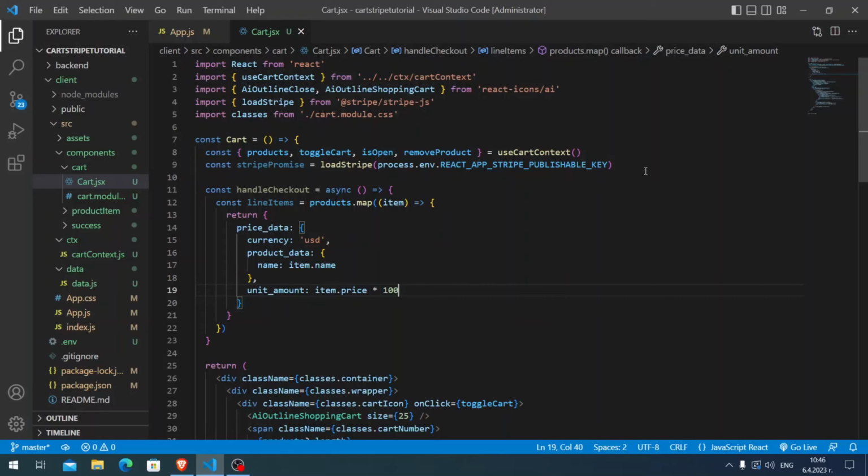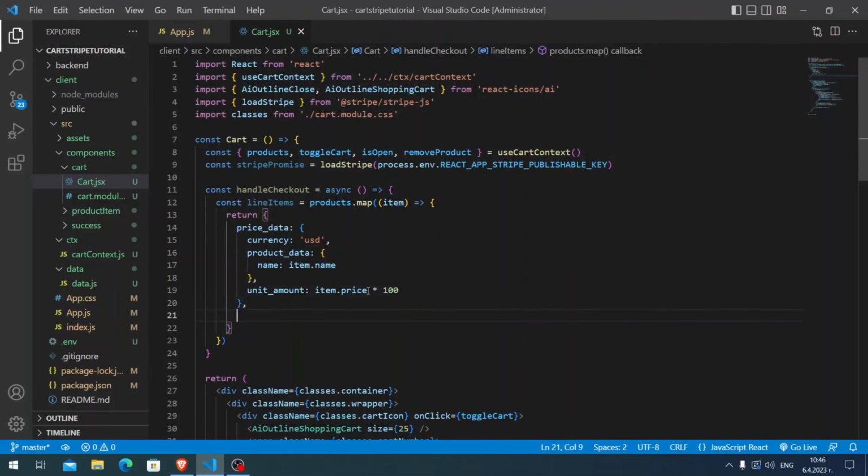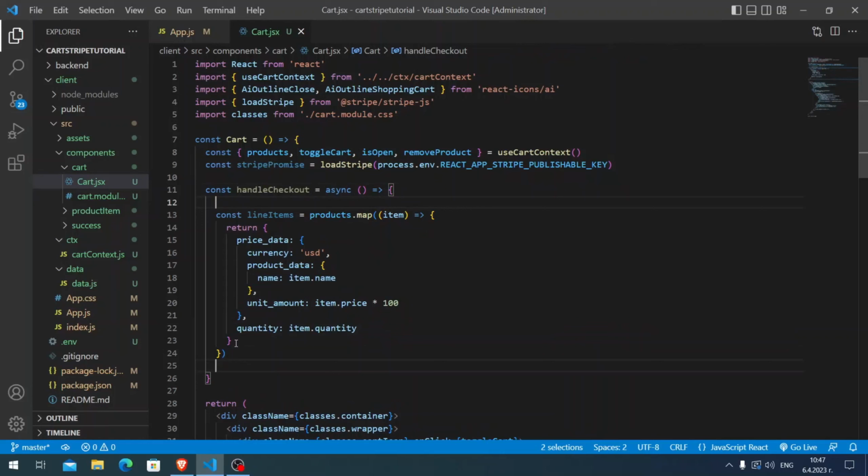Because Stripe accepts the price in cents. So if it's, let's say, $100, we must send it like 10,000 cents. It is working like this. And here lastly, you see here below the unit amount, here comma, and we're going to have quantity item.quantity. This is the last thing here, and let me make some space here.